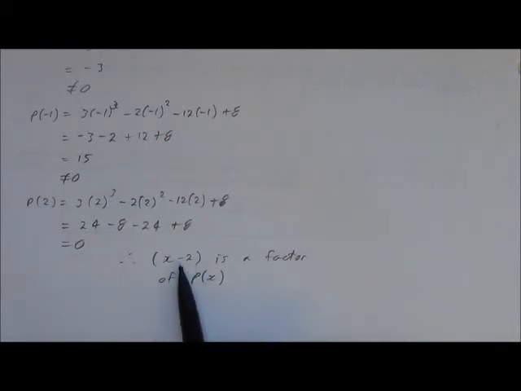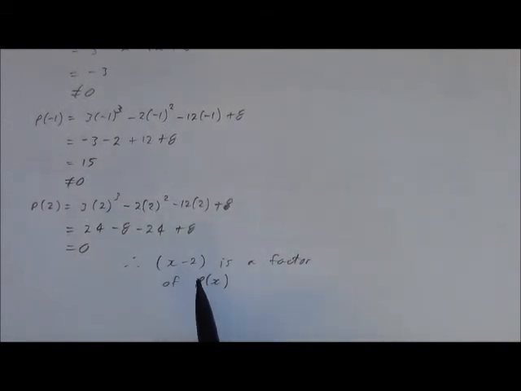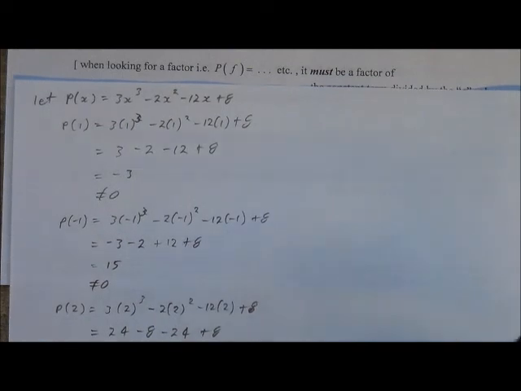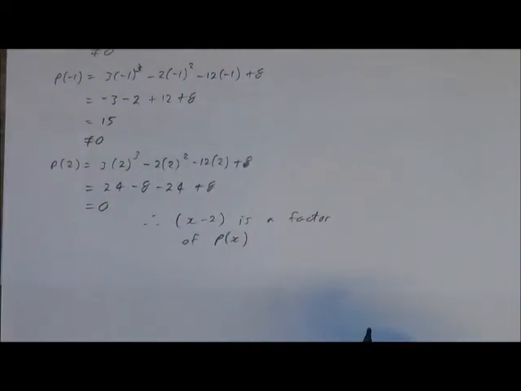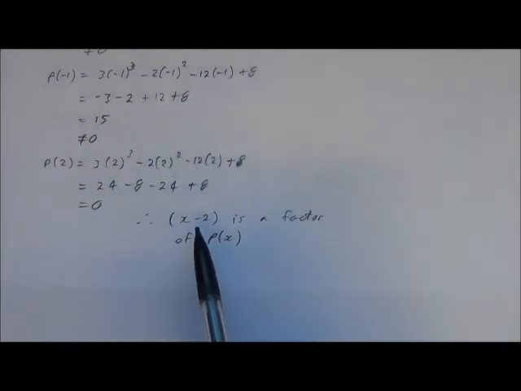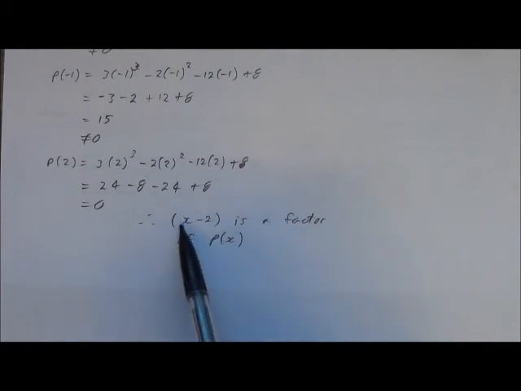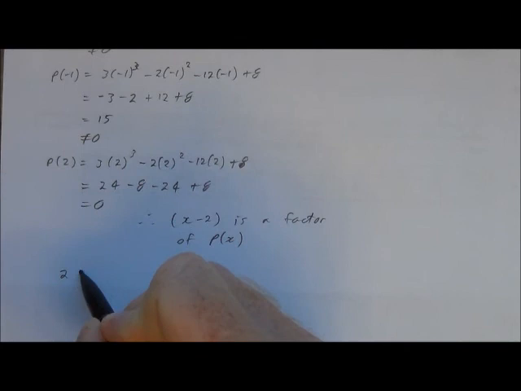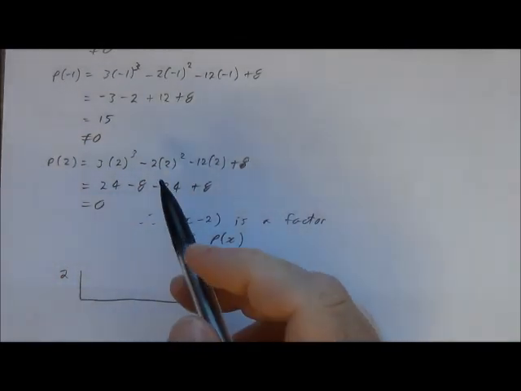Once we have this factor, then we can do some synthetic division. So we want to divide this cubic down into something a little bit more reasonable. So what we can do is we use synthetic division now. And now remember, when we do synthetic division, we do the opposite of this. We take the constant, we take the opposite sign of that. So we're going to have 2, set up the L bracket.